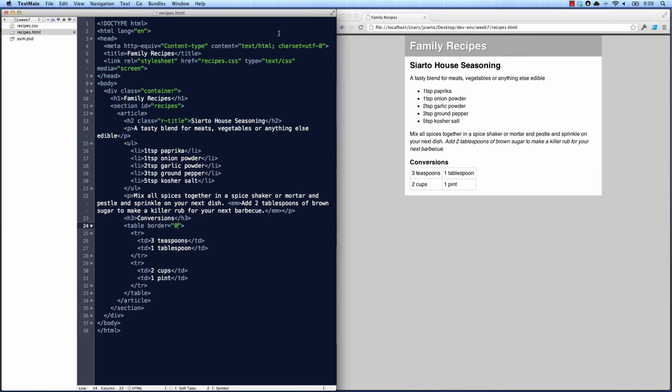So this week we're going to be taking a look at some advanced CSS topics. Actually, this week and next week we're going to be taking a look at some more advanced CSS topics, as well as some media embedding in our website. So what we're going to do this week is take our recipe CSS and HTML that I believe we were using back in week 5.